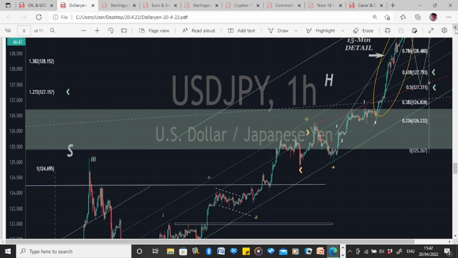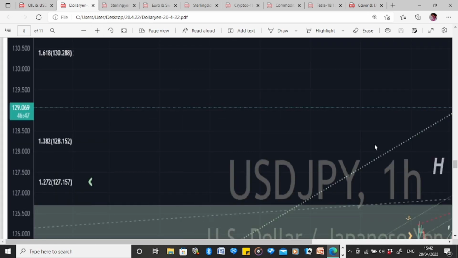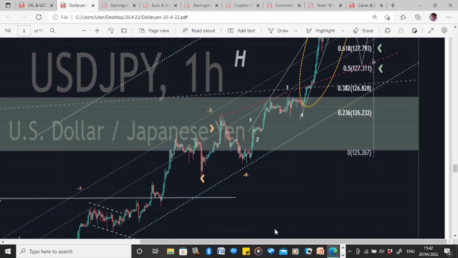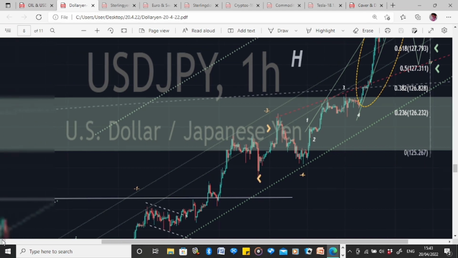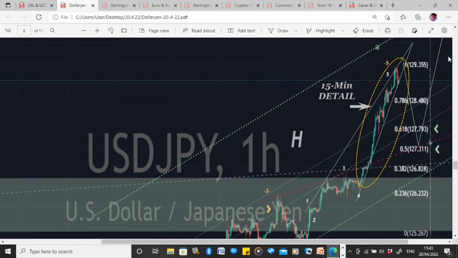All right, so even if this was a degree 4 as shown here, we have that label now here. This is a high degree 4 again, relating to that higher degree 3. This degree 4 is what we are expecting as a correction, if not today, maybe tomorrow, relates to that high degree, that internal sort of view. So this is only going to probably test either level 3 or level 1 inside of this growth structure.